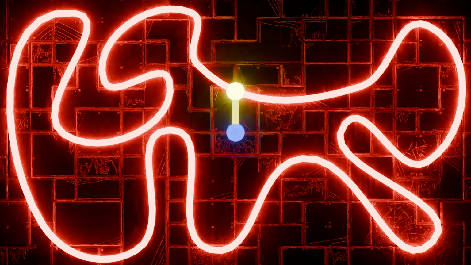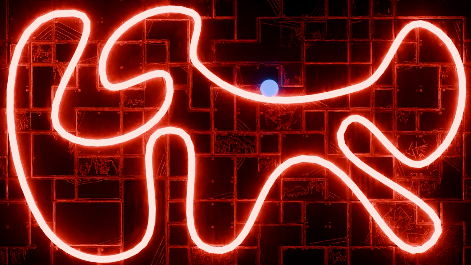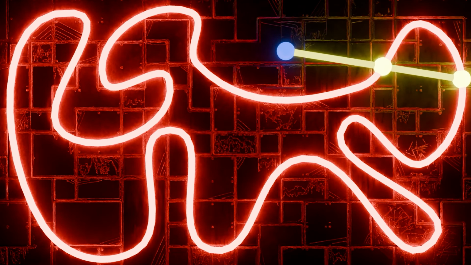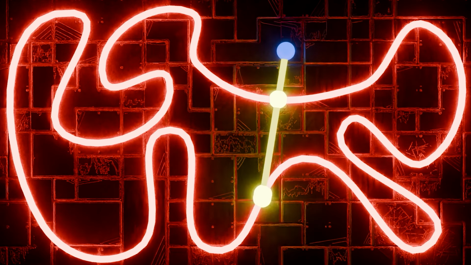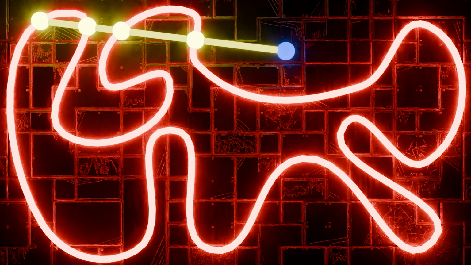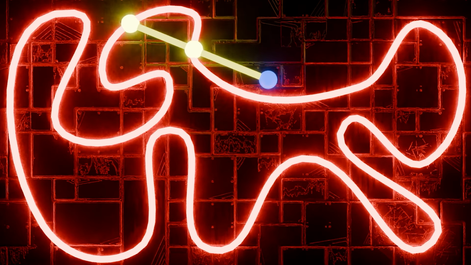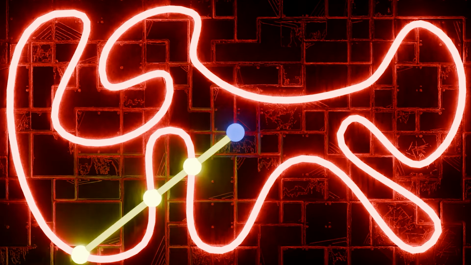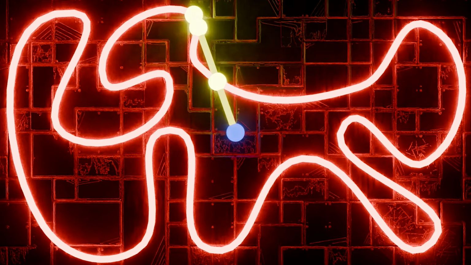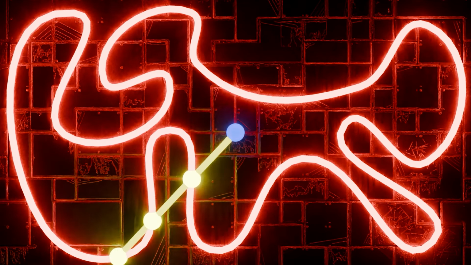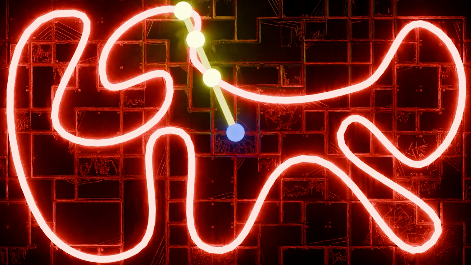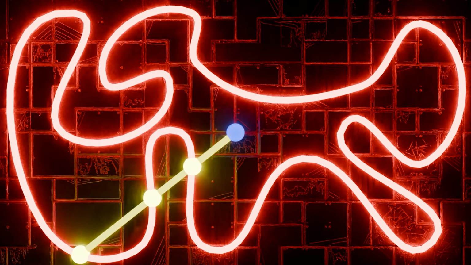So basically, we emit some rays from our point going outwards. Now we check how many times our rays collide with our shape. And if they collide an even amount of times, that means the point is outside. That's because if a ray enters a shape, it also has to exit. If they collide an odd amount of times, it means the point is inside. I do believe if I just rotate this ray around, it is pretty easy to see why points on the inside would collide an odd number of times.